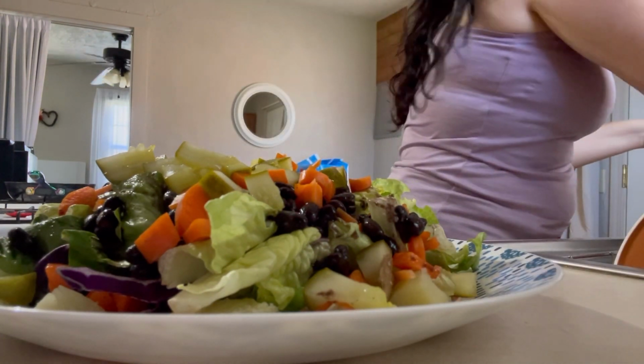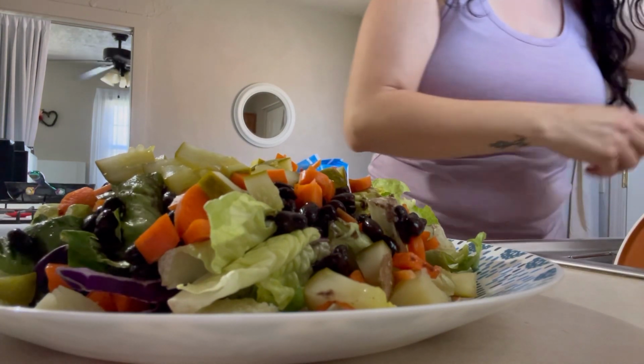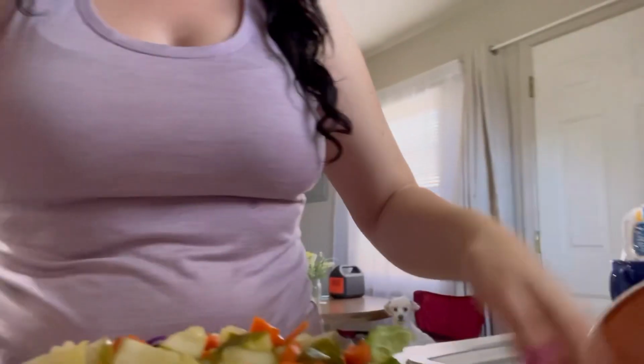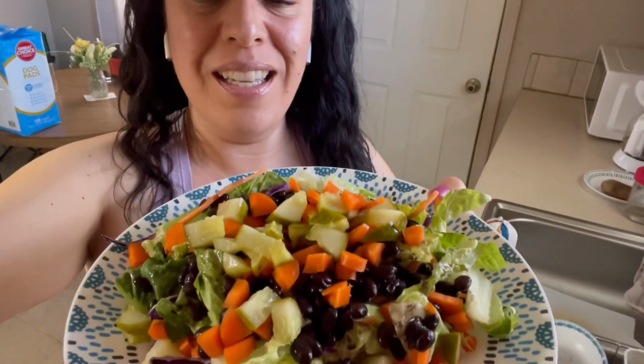Clean this up. Get it out the way so I can show you. Golly, that's an enormous salad. Oh my gosh. All right. Check this out. Wow. And I still have the chicken, little bits of chicken sprinkled on there. Yeah. You ready for a hefty chicken salad? Wow.